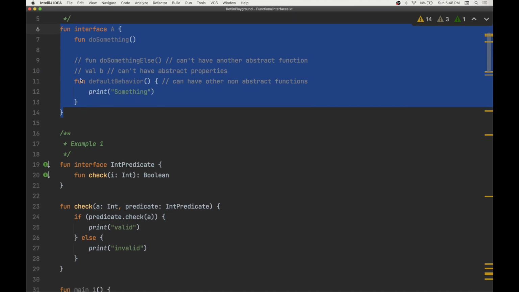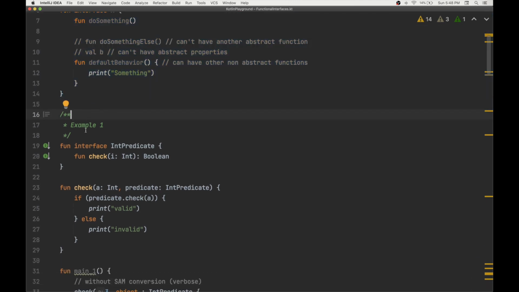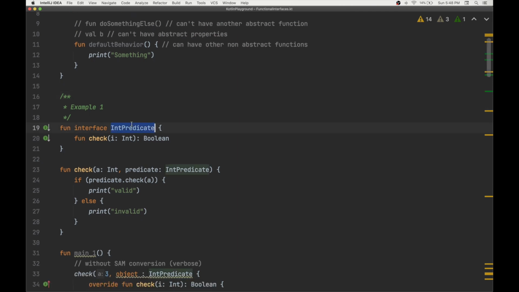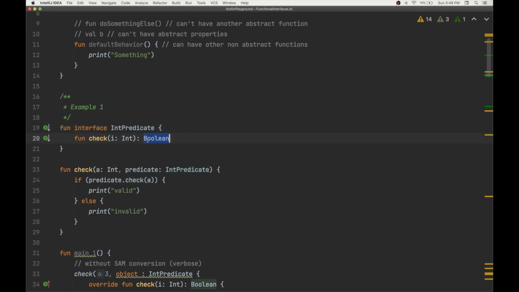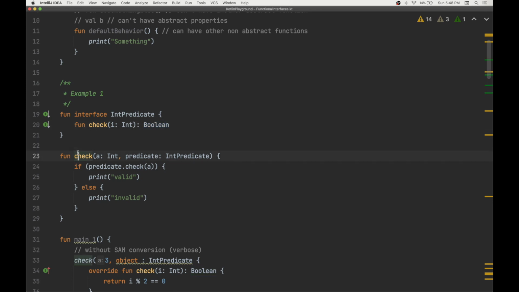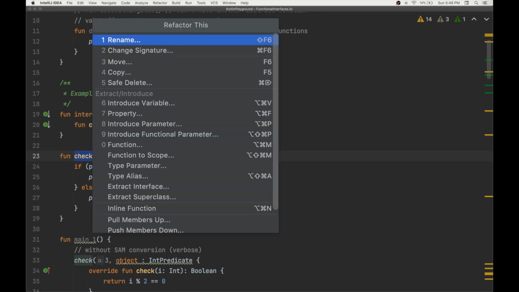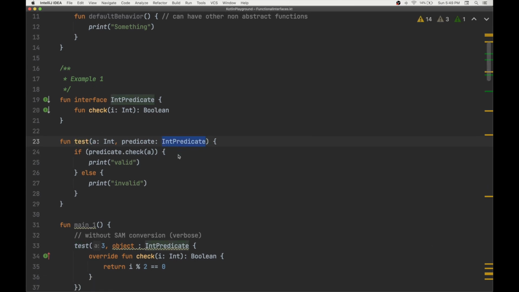Now let's take a look at an example. The first example we are going to take a look at is this IntPredicate, which just checks something for an int value that we pass in a check function and returns boolean true or false. And for the use of this, let's say we have this function, maybe let's call it test or something. And then we have an IntPredicate passed as a parameter.